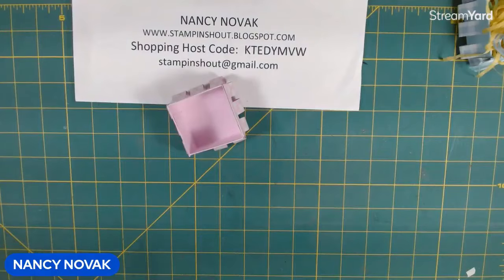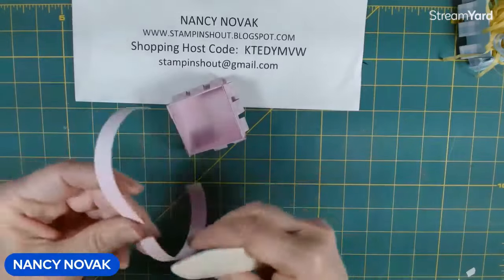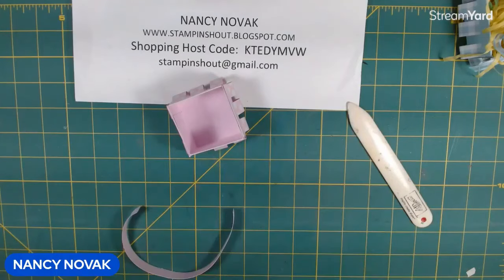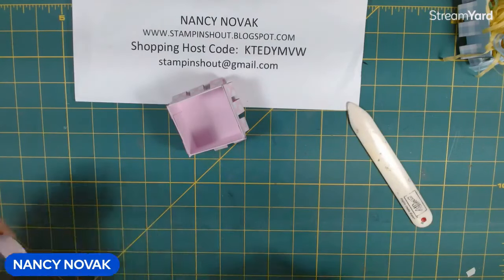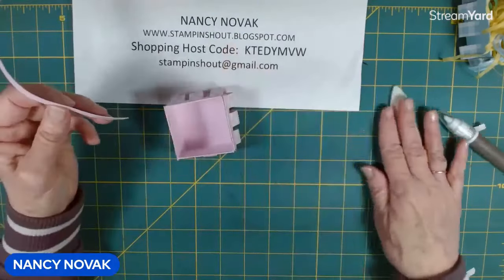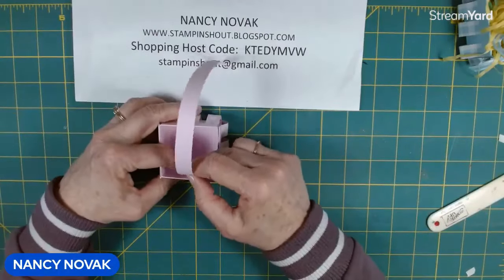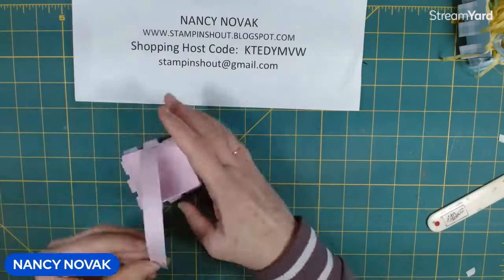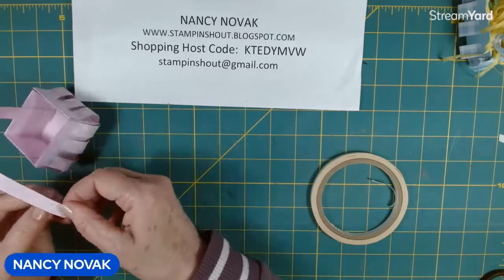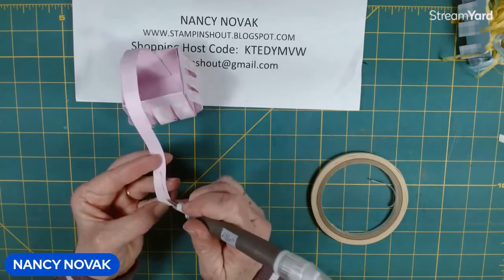So let's bring in our handle. Just give it a little bit of a curl here at the top. And then I'm going to put tear and tape on the edges, on the bottom edge, just to hold it in place. And the tear and tape goes on the outside edge. And this piece goes all the way down to the bottom of our box. So I can use this little strip to help me center it. So I have about a 1.5 inch piece of tape on there. I think the hardest thing is getting the backing off of this tear and tape.